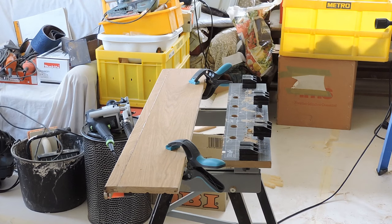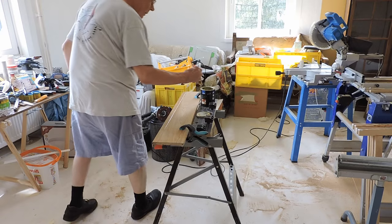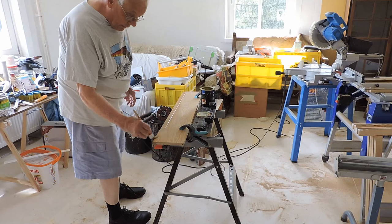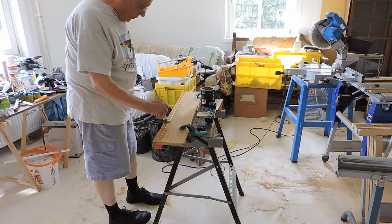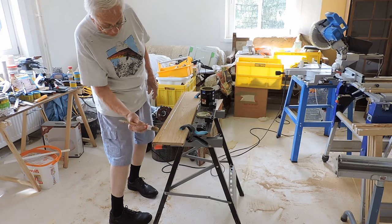I'll sand the edge a little bit, clean it up, and then oil it. And I'll show you the result. I've sanded this down with 60, 80, 120, 180 paper now. So it's nice and smooth. I wiped it down with a tacky cloth, and now I'm oiling it.